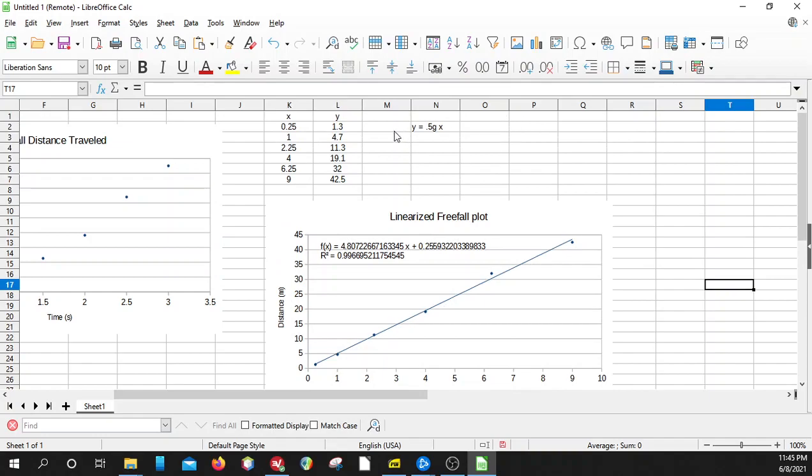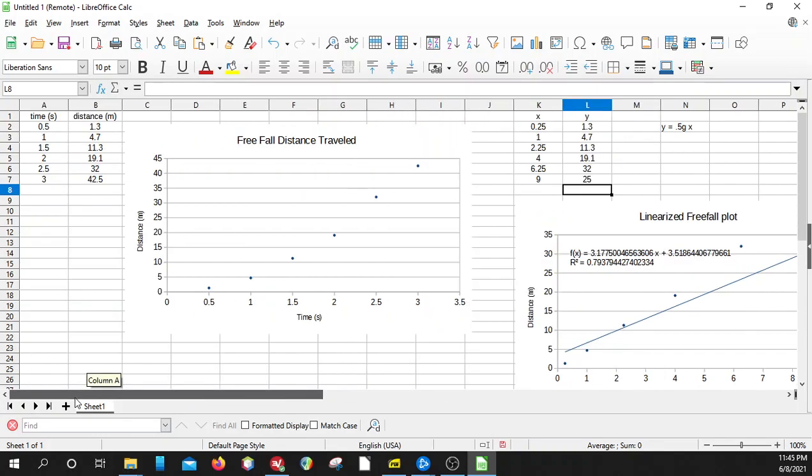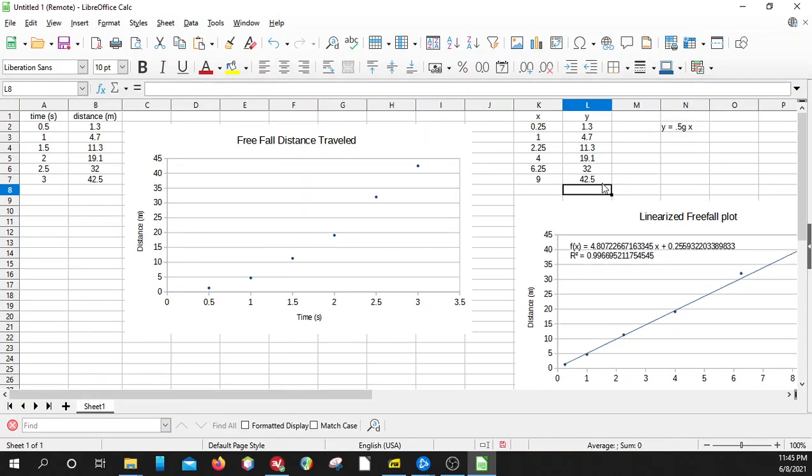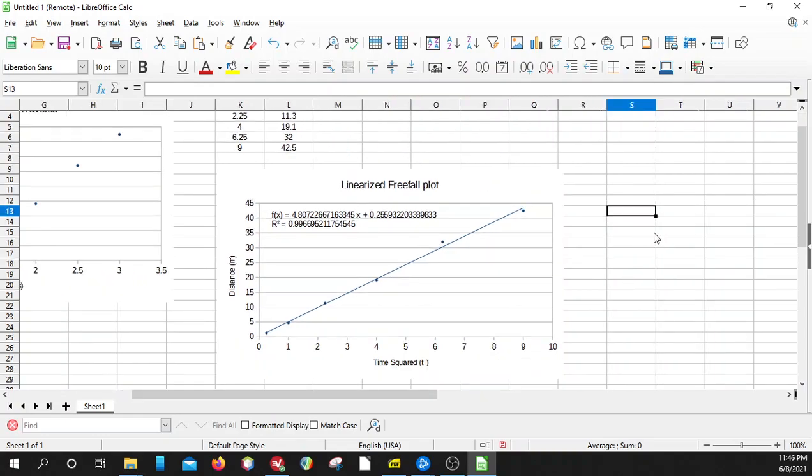Something kind of cool. Like, let's look at this data point here. That's this point here. It'll show you 42.5. What's nice is I can change this, and you'll see the data point will change as well. And now look what happened to the r squared value just from changing that 1 point. It went down to 0.79. It's now a much worse line. And let's change it back to what it was. It was 42.5. So it's kind of cool. You can change it, and it'll update the plot automatically.